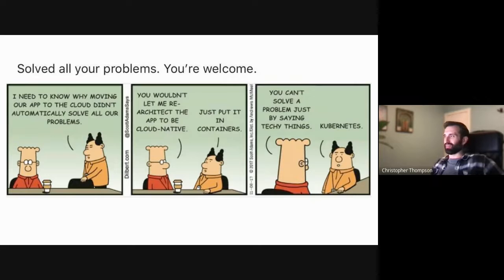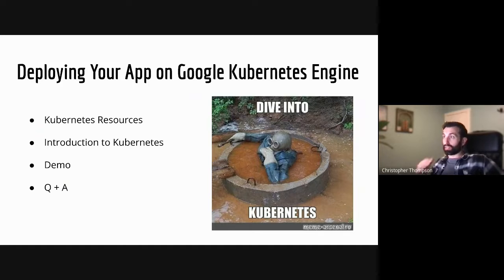It is funny, but it's funny because it's kind of true. Everybody just wants to use Kubernetes or use containers or go to the cloud and all those types of things. And it's not as simple as it seems, and also as cloud companies make it seem. They always have these really easy looking demonstrations that they give, and we're going to do one of those tonight. But there are many other things that come along with that, and we can address that if you want tonight. So tonight is deploying your app on Google Kubernetes Engine, like I said. So I'm going to show you, this is kind of a poor choice of words, but Kubernetes Resources.